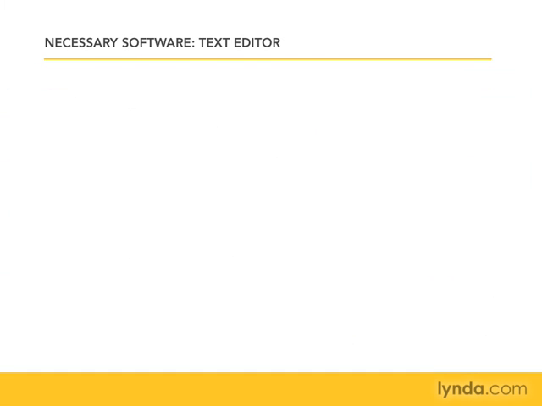You're also going to need a text editor to edit some of the configuration files, and it's very important to realize that a text editor is not a word processor. Do not use Microsoft Word or any of the other word processors that are available out there. A text editor, when you edit the text and save it in a file, saves only the text. A word processor saves other, what we call meta information about the formatting and the fonts and the layout and things like this, which do not work with the configuration files.